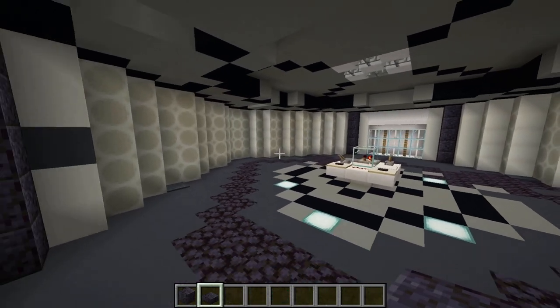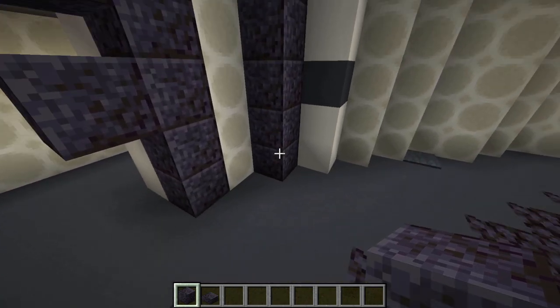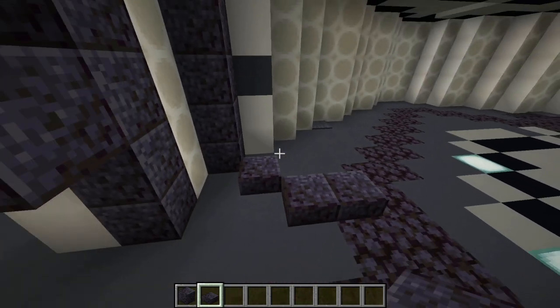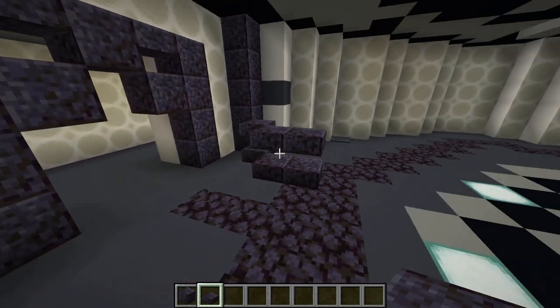Now the roof is done, we're going to move on to the final elements of this TARDIS, including the monitor and these blackstone pillars. So first of all, we're going to be building these pillars. So you're firstly going to need polished blackstone slabs, and you're going to go 1, 2, 3 like that. You're then going to get polished blackstone slabs again, and on the second block up on the bottom, you're going to do the same pattern like that.